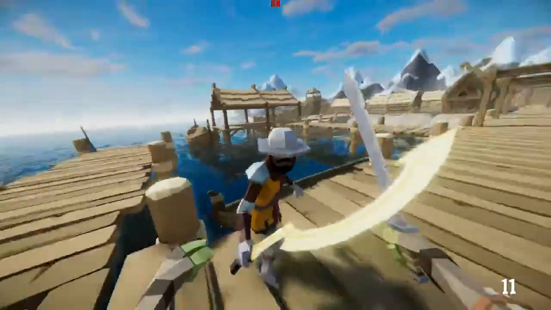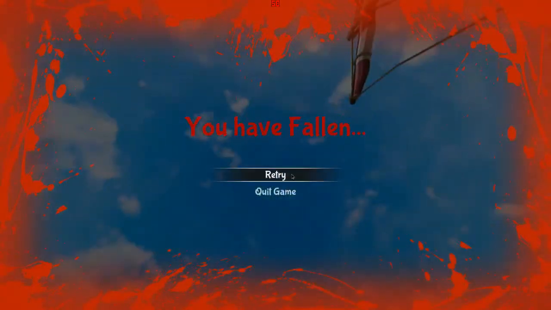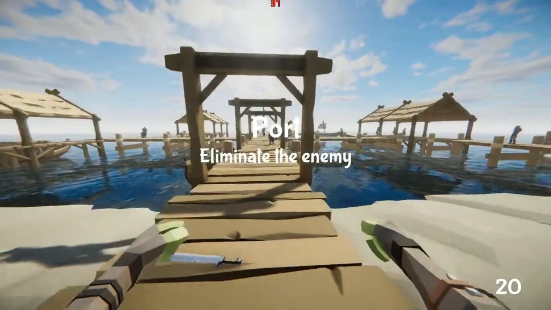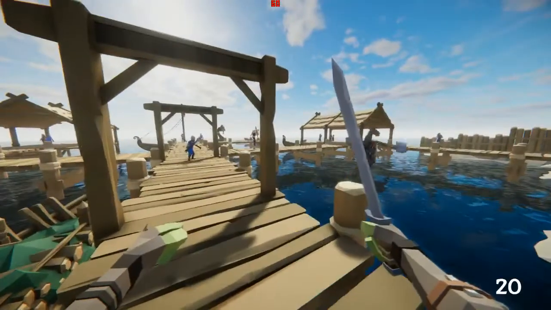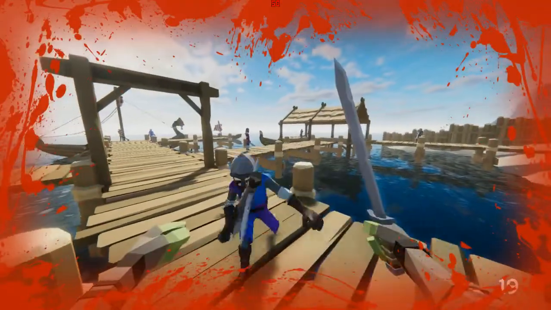Oh my god, I'm drowning everyone and it's so satisfying. If only we were at the side of a cliff so I could kick people even farther off the edge. Oh, I wanted to do the block move to knock them off, and I died instead.